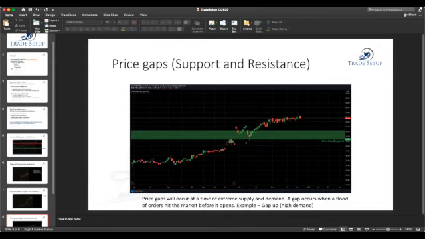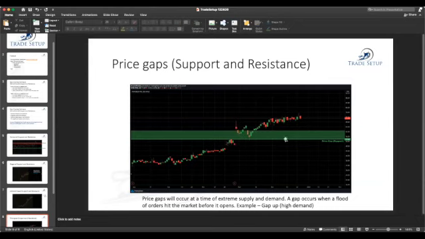And these tend to serve as support. As you can see, the next day when the price opened this high after Pinterest did their earnings, the stock sold off, came back up, then sold off again, but it never crossed below the initial gap, and it's acting as support.